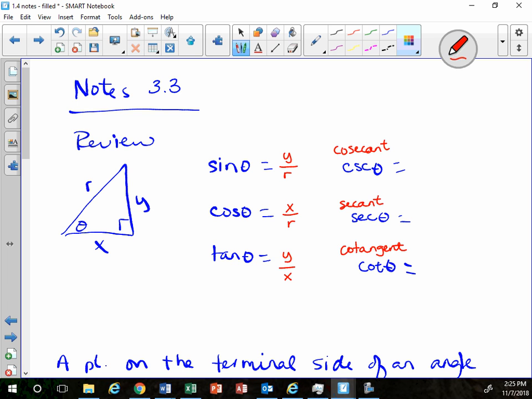The cosecant, secant, and cotangent are lined up with the one they are connected to. They are the reciprocal of these. What does reciprocal mean? Flip it. So what do you think cosecant is going to be? Not negative, no sign changing. It's not like perpendicular slope, opposite reciprocal, just reciprocal.